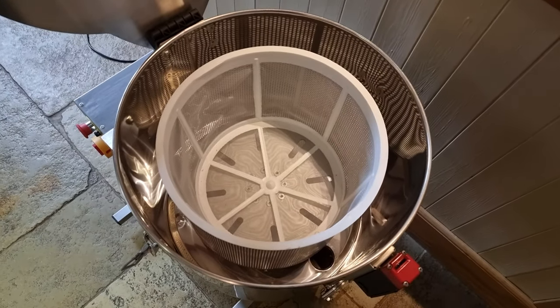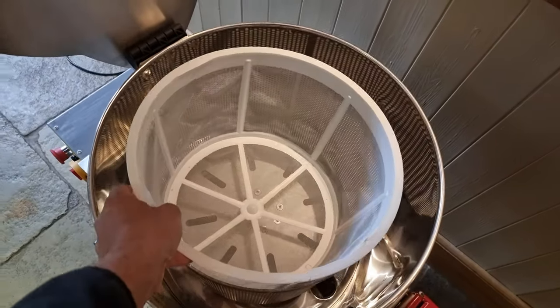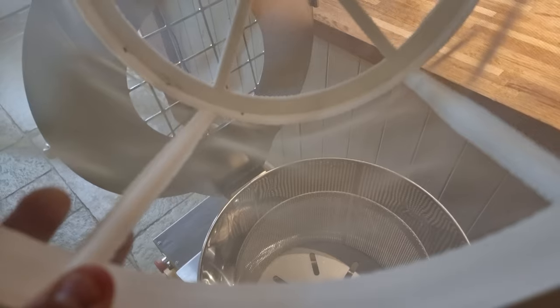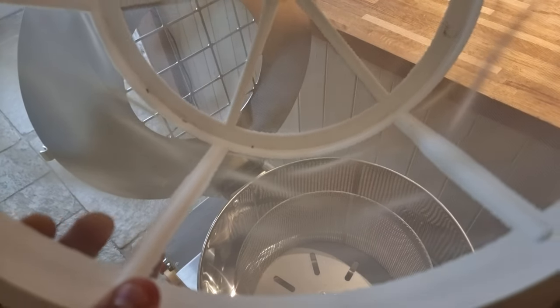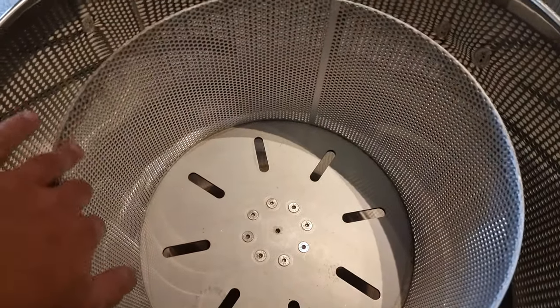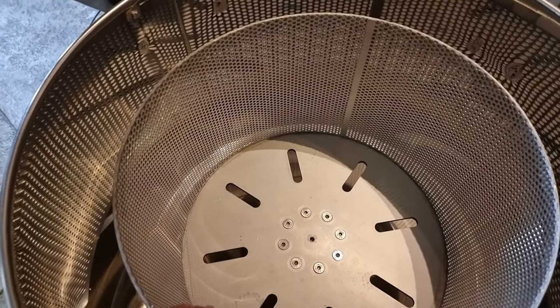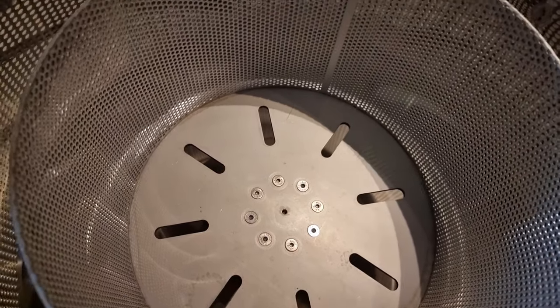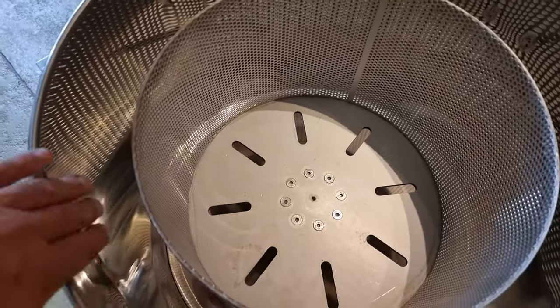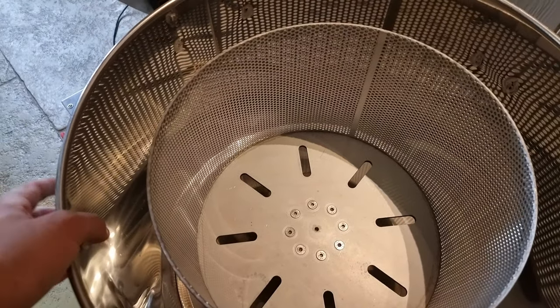Inside it's a really simple design. You get this plastic sieve that completely comes out — it's a really nice fine sieve, probably around 200 microns. That sits in this basket here, which has a very coarse mesh, so you could use it without the basket but it's not really going to take out much. The holes at the bottom mean it's designed to work with the basket. Everything is made from really nice high-grade stainless steel — you can feel the quality; it's really solid.